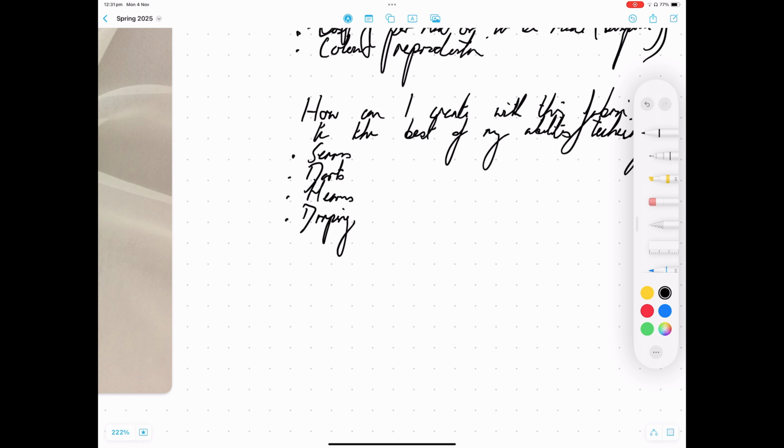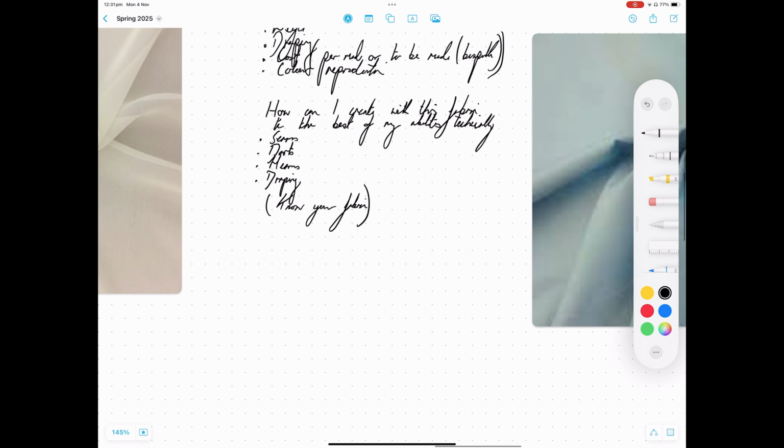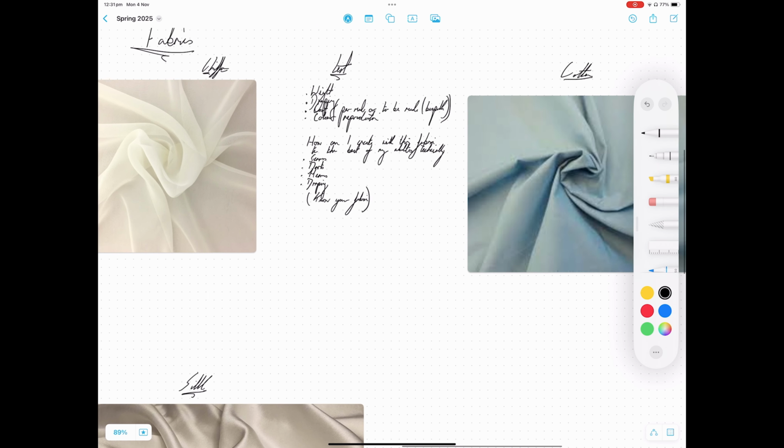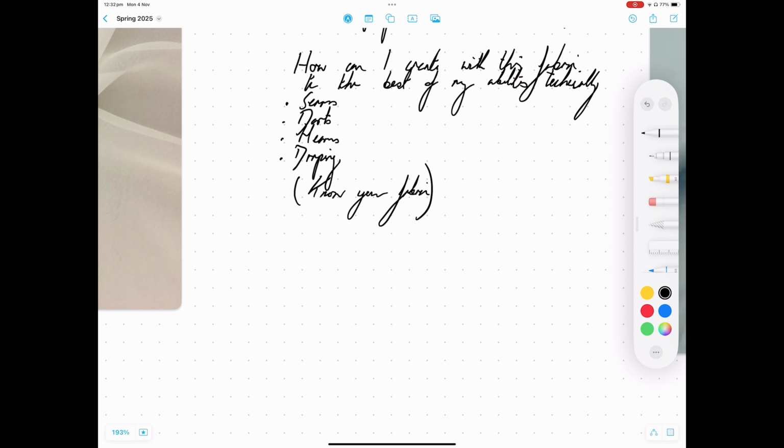The idea is to know your fabric. And that's as simple as I'm going to leave it. Just know your fabric, know all the different elements of your fabric. But I'll just add, know the texture, the look, I'll call it abilities, because I do have a level of abilities.